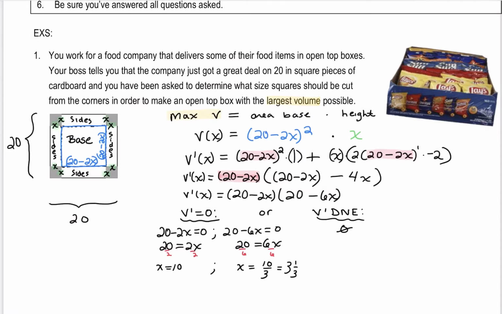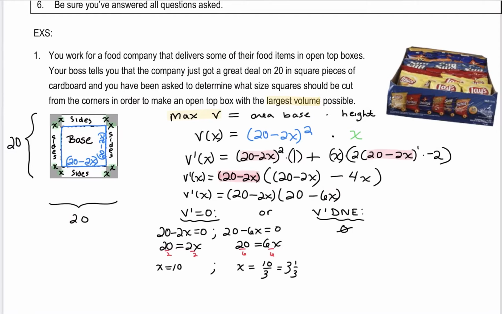All right, so here's the thing. A lot of times when you get done with these problems, you'll have some real obvious answers to throw out. Like x is a length here. That's a common thing. We might have a dimension, a length, a width, or something. It wouldn't make sense if I got a 0, let's say, or a negative. But I don't have that here. I have two positive, initially seemingly reasonable answers to consider.